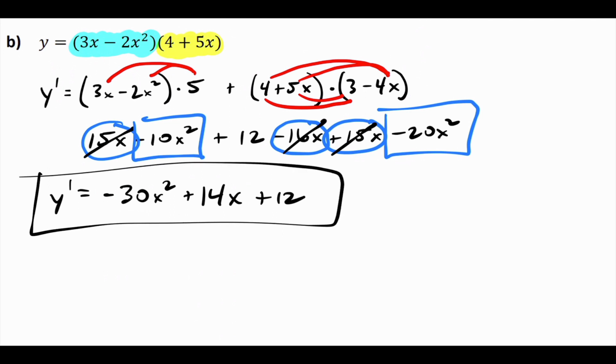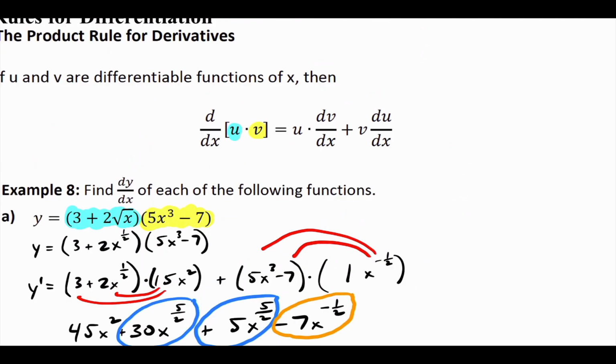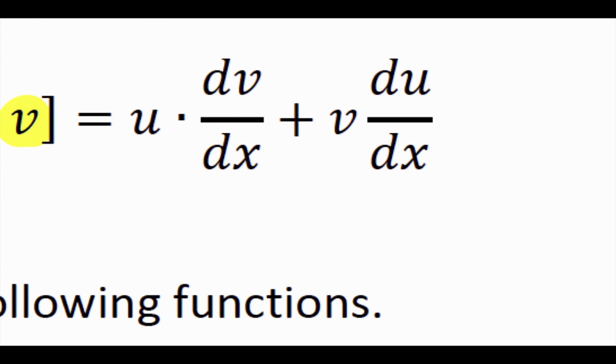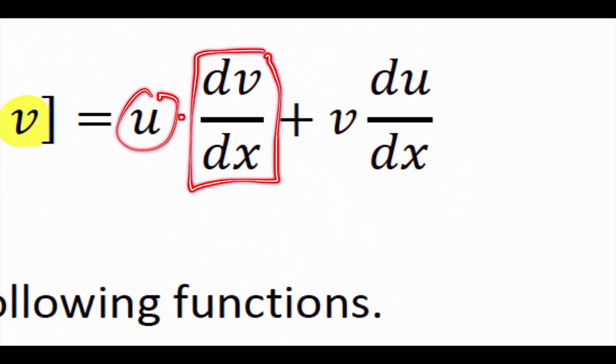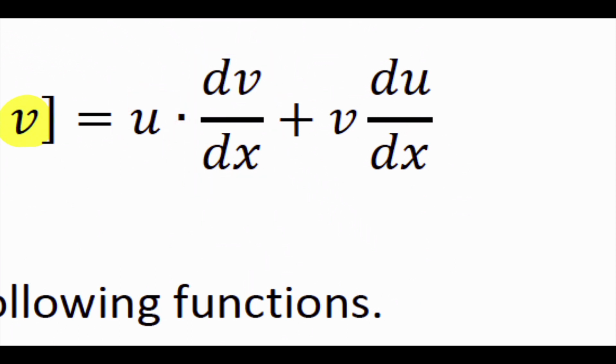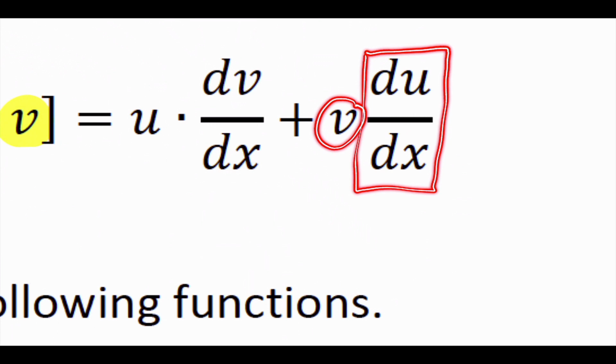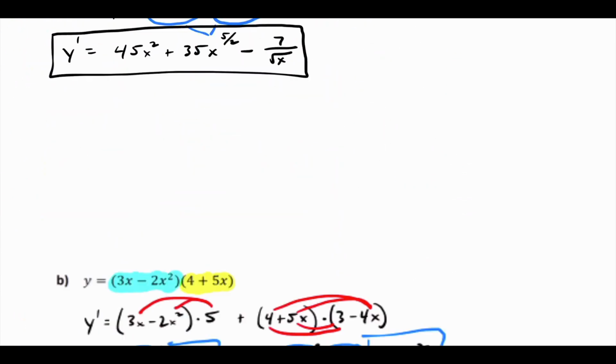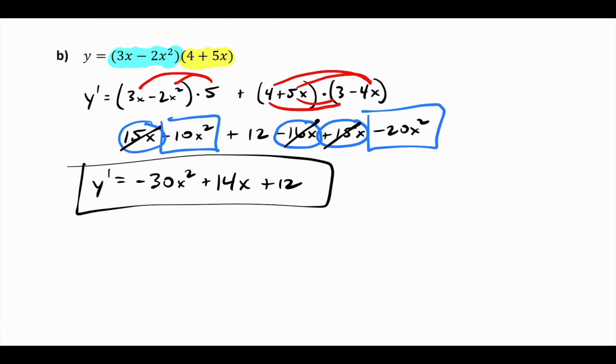So I kind of forgot, how did you get times 5 and times 3 minus 4x at the end of each equation? Right here. Oh, okay. So the first thing I did was rewrite the first one times the derivative of the second, and then the second one times the derivative of the first. So that's where I got that second part. Okay, that's the product rule.